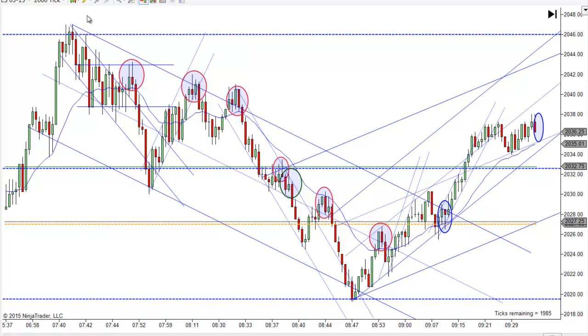And I would have been thinking a couple of things here. I would have been looking for a measured move here, which gives you to right here. And you can see that we came within a tick of that. So that would have also maybe led you to want to enter that again right there. Just a thought. But even without that one, I would have measured this one and looked for one here. And that would have given you a little further. We didn't quite get there on that one.